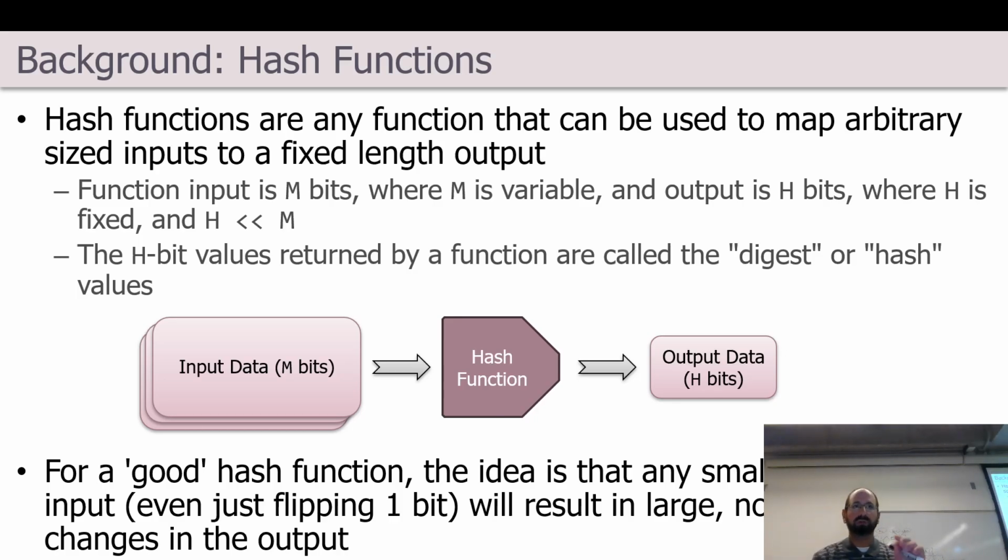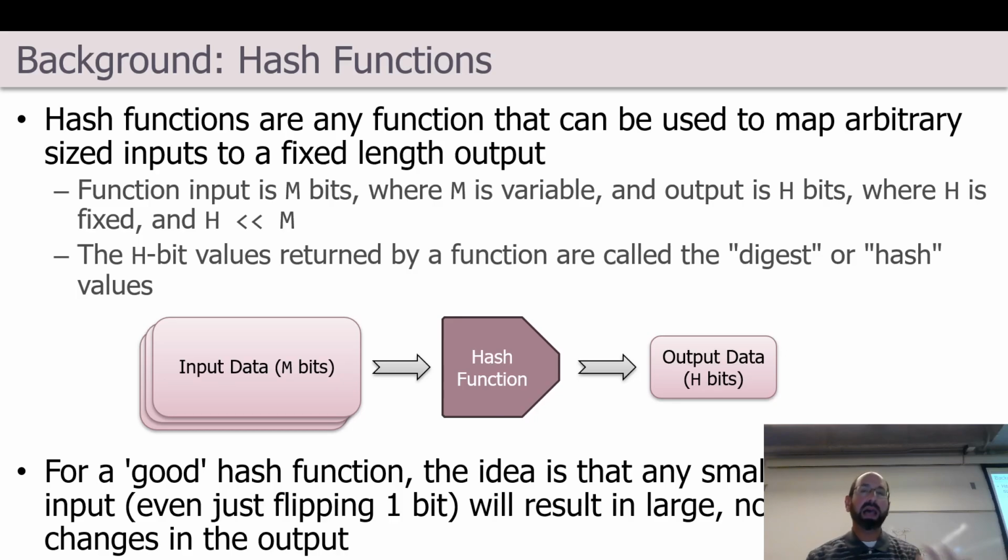So again, as a review of Tuesday, hash functions, you'll also hear the term one-way function, or you'll also hear the term message digest. They're generally referring to the same thing. The idea is you have these functions that take a relatively large amount of data, here represented as being m bits of data, and they apply some usually arithmetic style function to it to generate a fixed length output. That is the h bits, that is the actual hash result or the digest of that function.